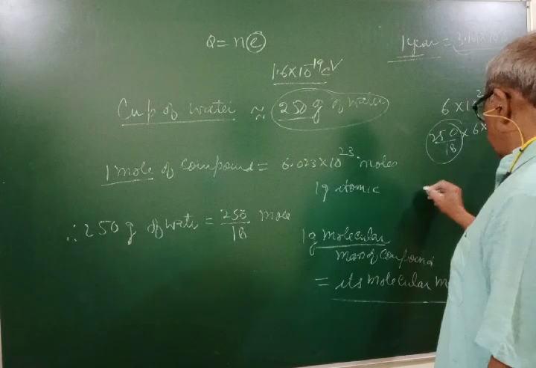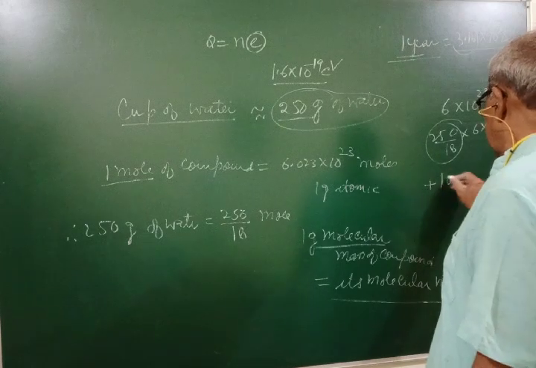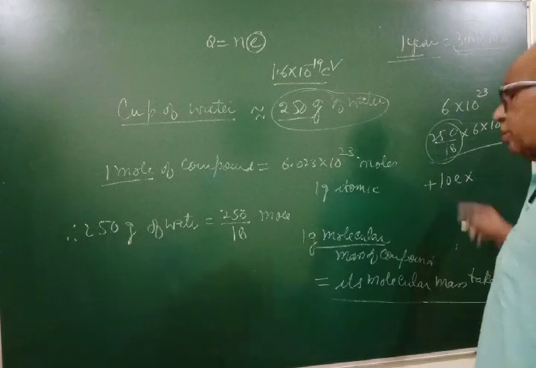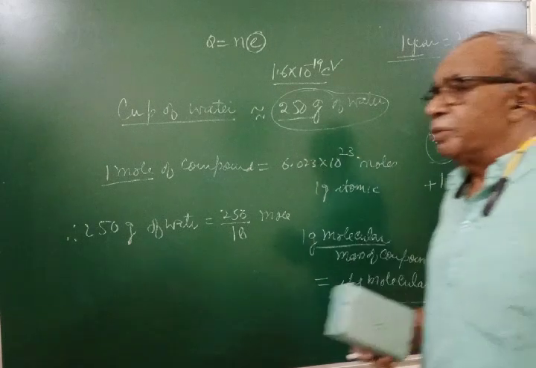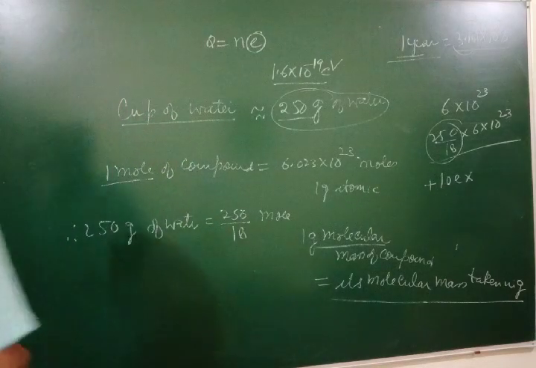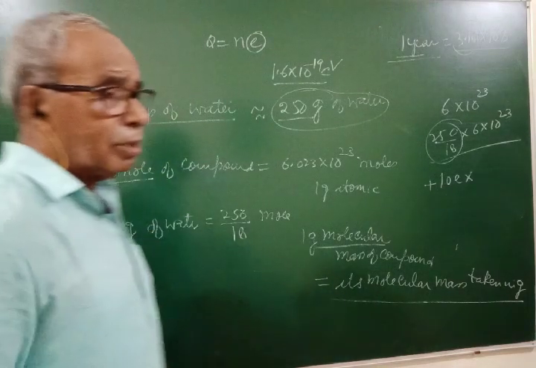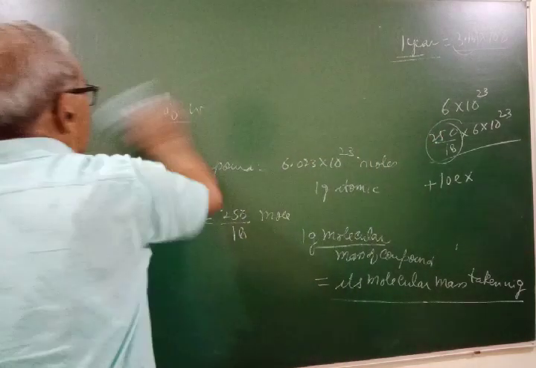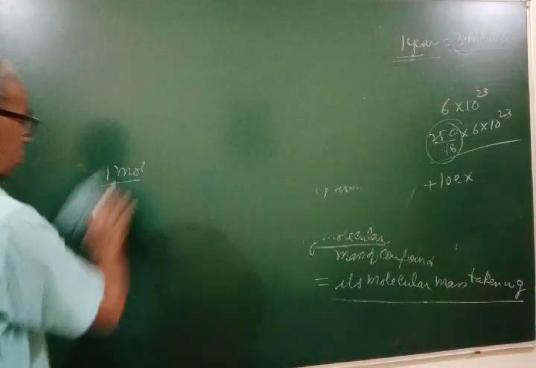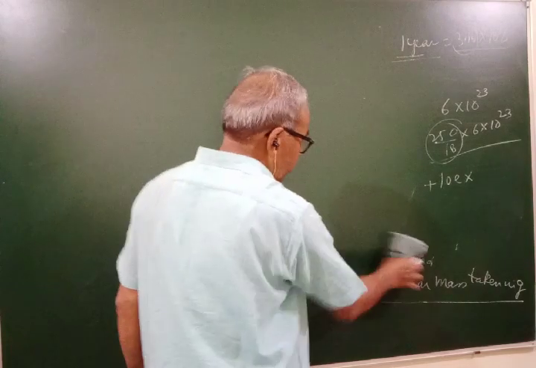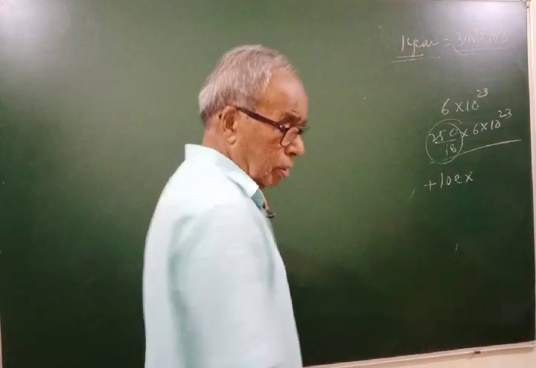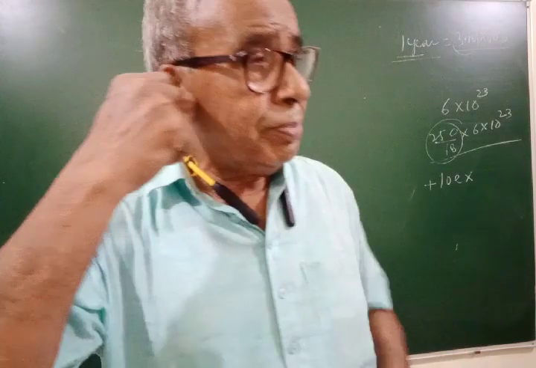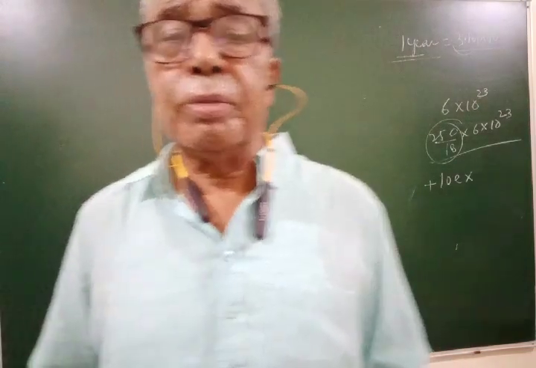And the positive charge will be plus 10e times this number. You can multiply by e, the charge of an electron, and the same amount is negative. I hope you will enjoy this example in your NCERT book. So these are some simple things which we should learn from the books. There are other factors which I want to make clear in the next coming videos.